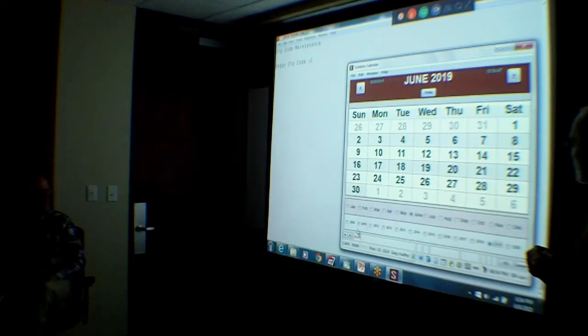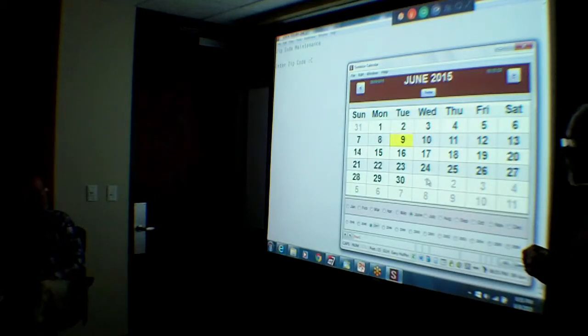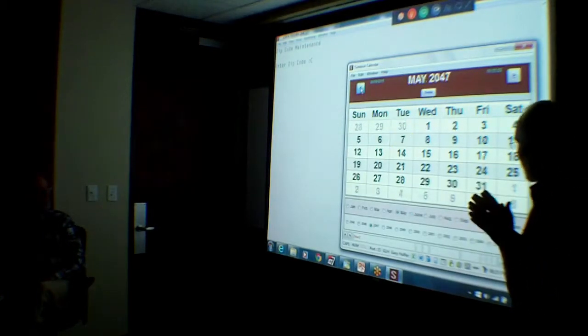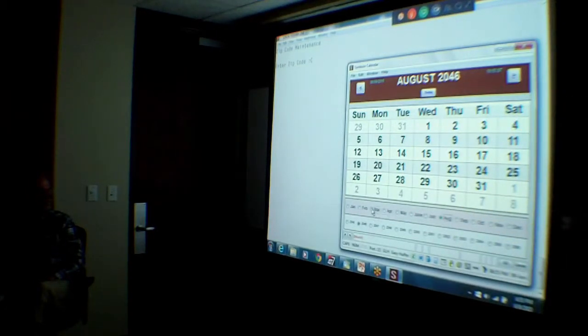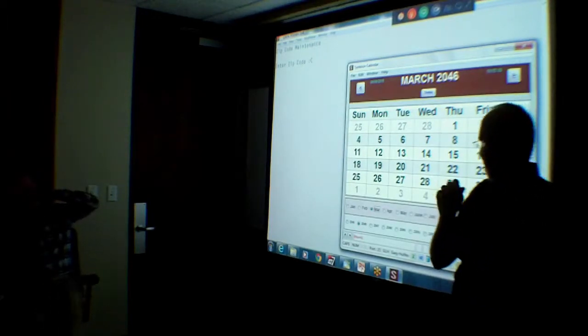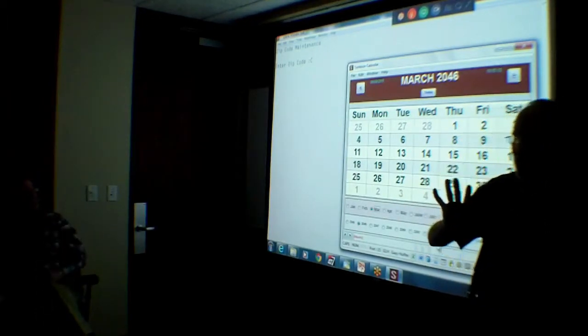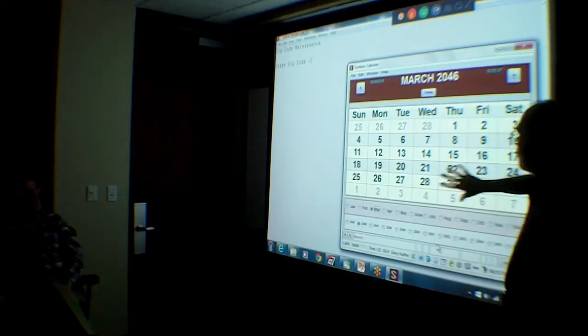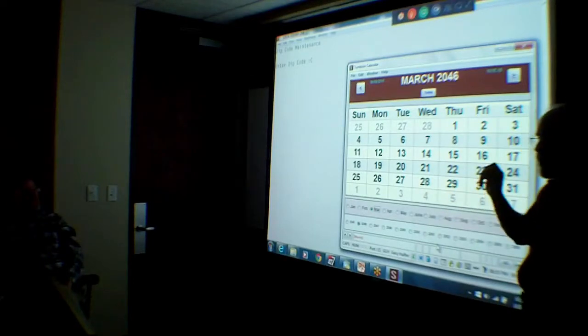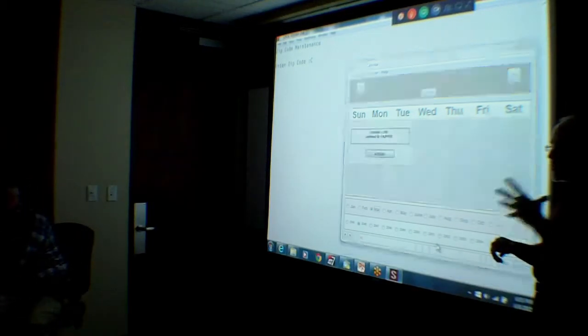Which has a lot of neat features in terms of dealing with large date sets as we're going through. Or you can click on today, and you're good to go. And also, there's an interface to it, but it's especially easy in the graphical environment, that if you want to pass a list to the object to say, for these dates, use these colors.